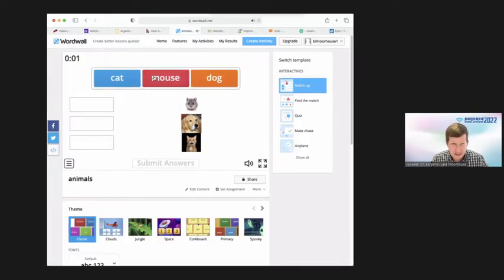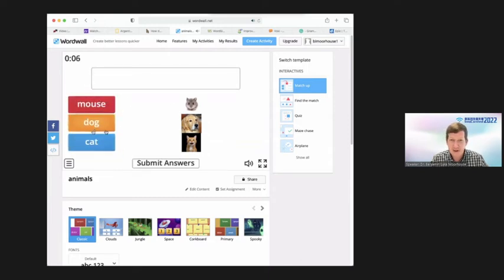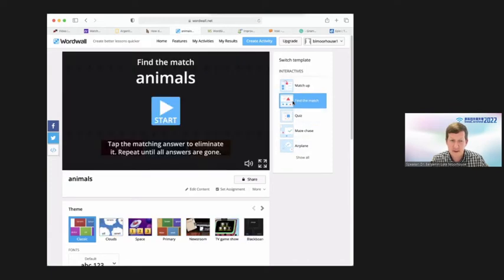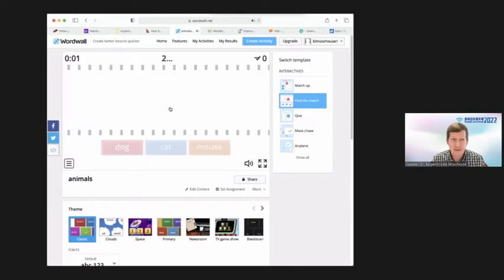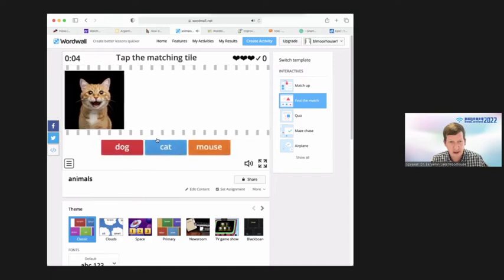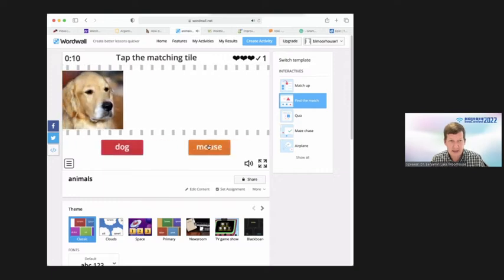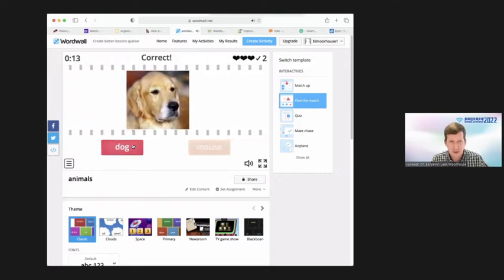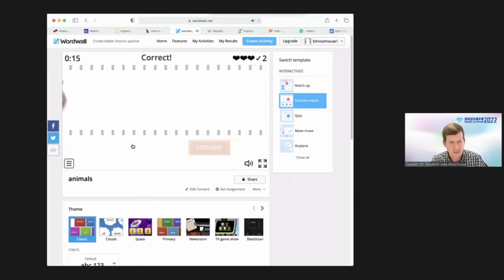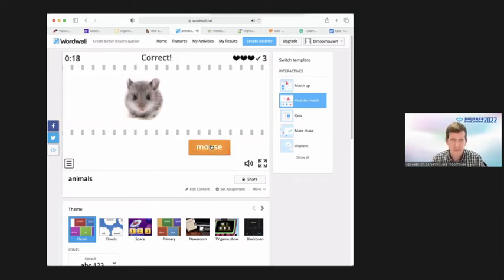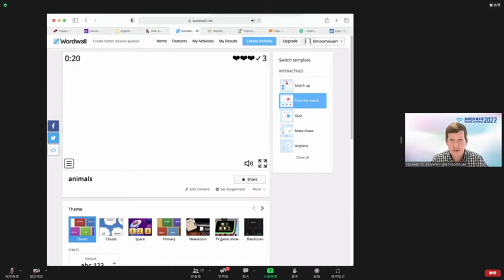Okay, so this is very easy. I just have to match the pictures to the words. A little bit boring, I'm sure. Okay, but the cool thing is down the side, we can create new games. So once we have our list of words here, we can create other games that we can use with that word list. Okay, so we don't get so bored. Okay, so we can keep practicing our dictation words or other words that we want to learn using Word Wall. Okay, and we can just get lots of practice matching the word to the picture or matching the word to the definition or doing lots and lots of kind of different activities like that. Okay, and we can make them ourselves to play ourselves.